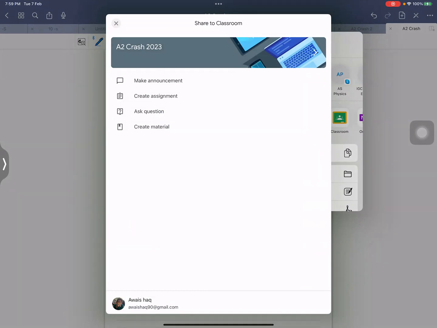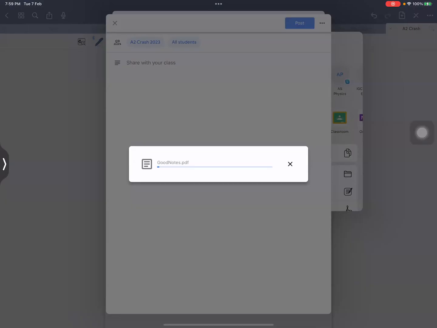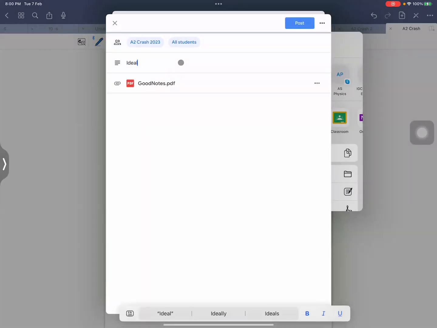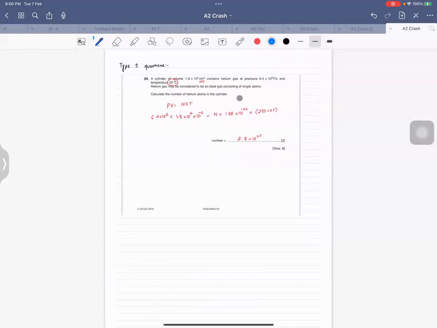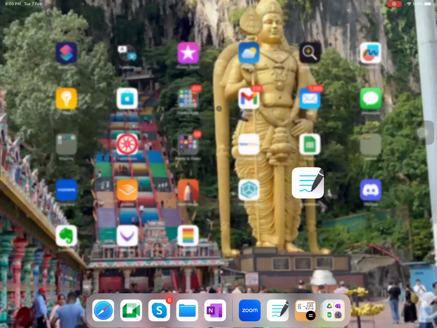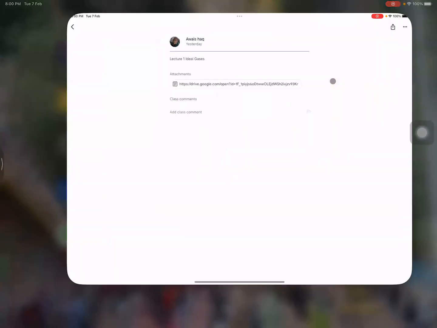And now, wait, create assignment. I don't know where's the. Okay, so this is like ideal gases. Tomorrow, we are going to do probably temperature. Wait, so that's it for ideal gases? It's done now? Yeah, it's done. And probably the temperature will take like 10 minutes of our time. When we're done with temperature, I'm going to upload 2 PDFs. So we're going to start with thermodynamics. For today, I'm going to put the assignment so you guys can complete and submit it.